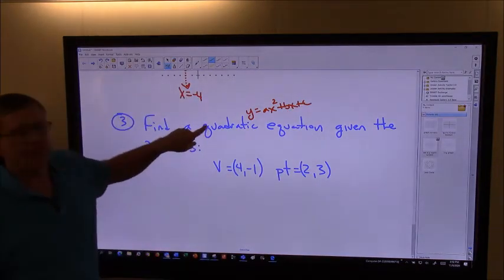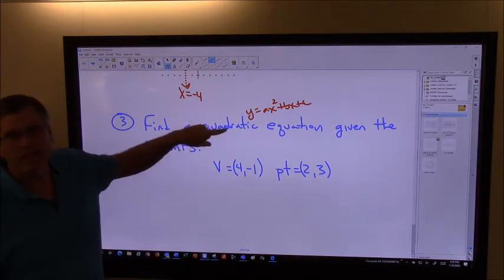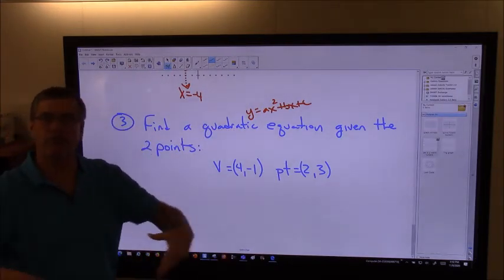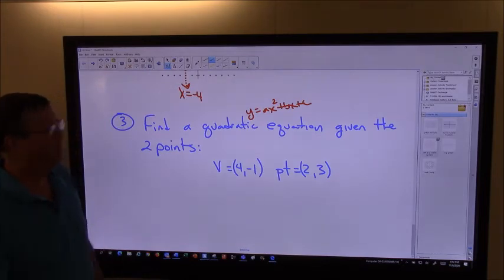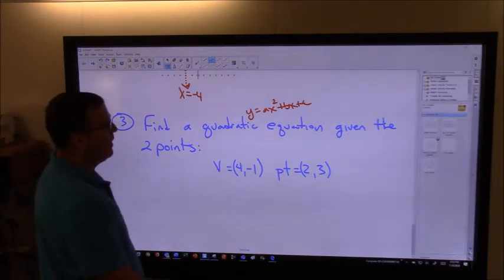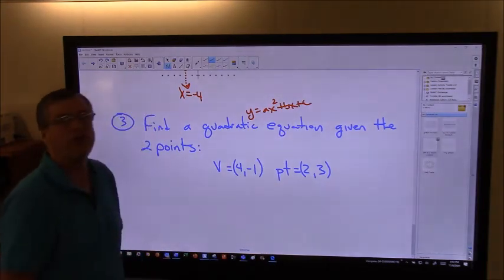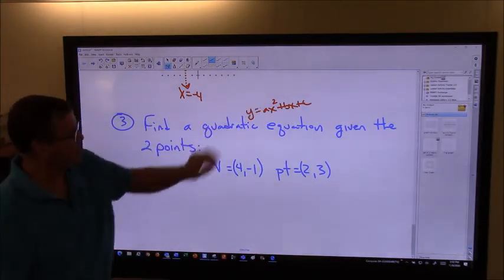I don't know why they call it quadratic. Quad to me means four. I know quad is a four-wheeled motorcycle. A lot of people like to use those to race around the dunes. Maybe it's quadratic because there's 1, 2, 3, 4 terms. I don't know. But when they say quadratic, that's what we're talking about.